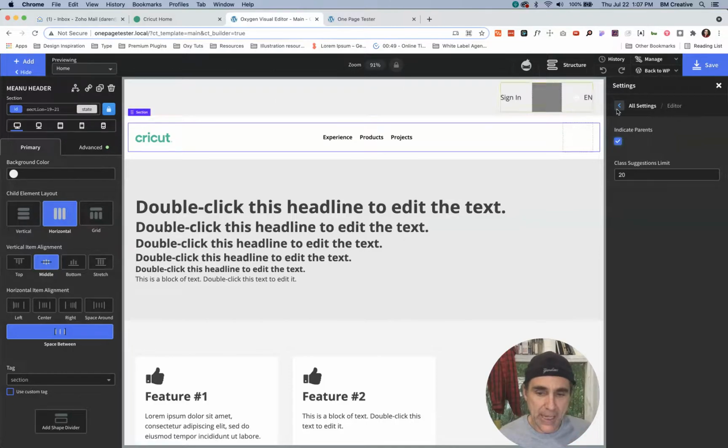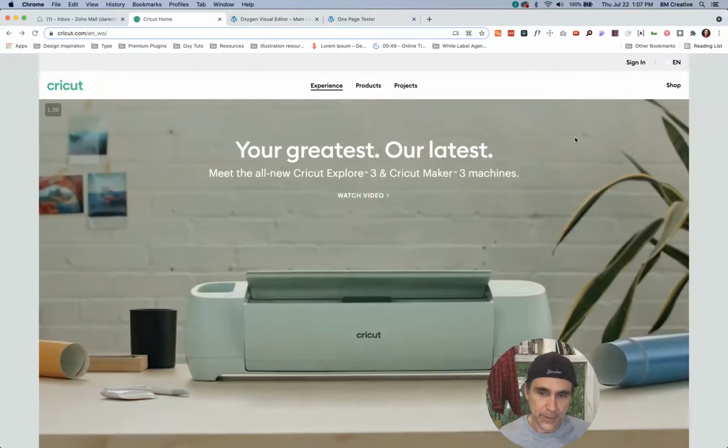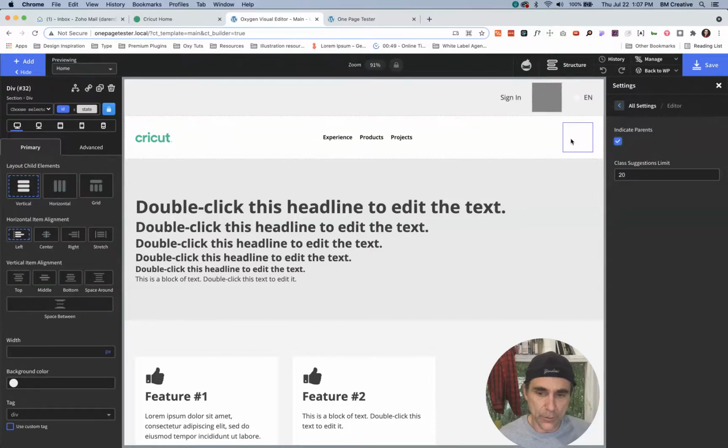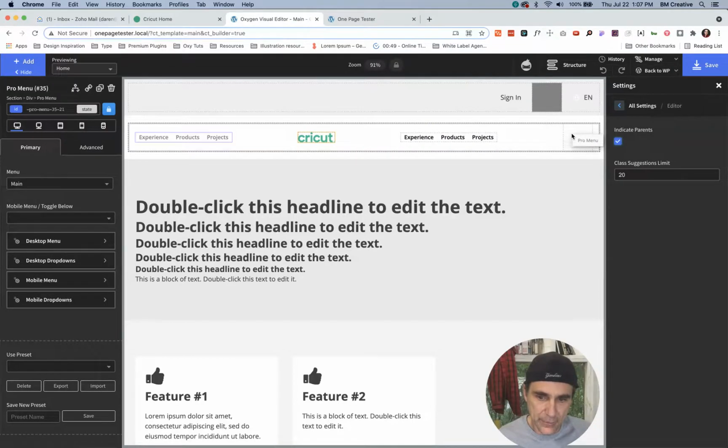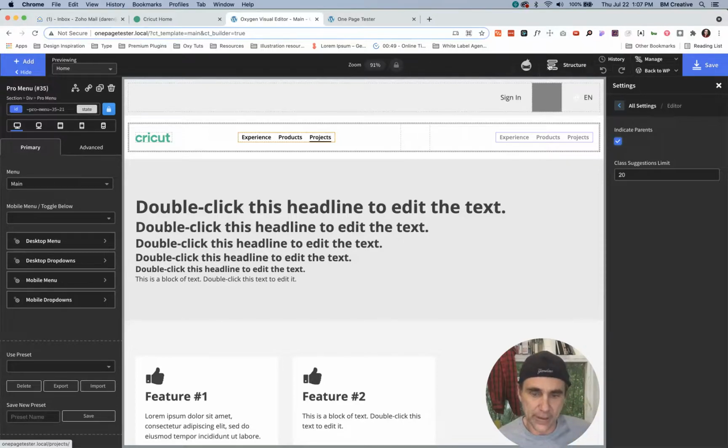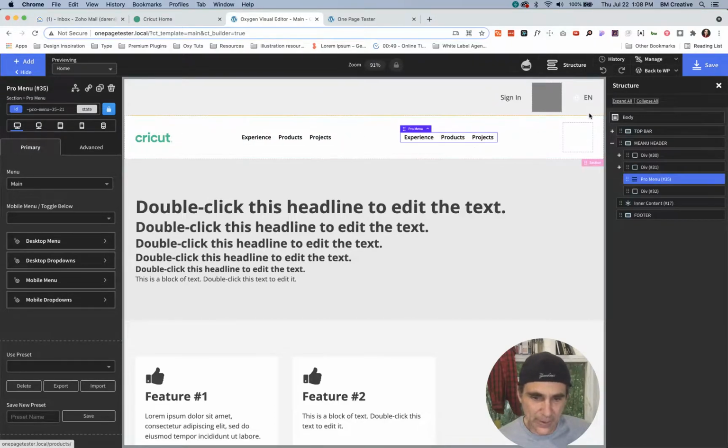Now we need to add this over here, the shop. Okay, so I created a menu item for that. And the reason why I did that, I can actually just take this and duplicate it, slide it over into this div. Let's get into that div. Sometimes moving things around from divs to divs is a little tricky in Oxygen. And, oh, yep, I missed it. There you go. All right, so let's see how we're going to get this in here.